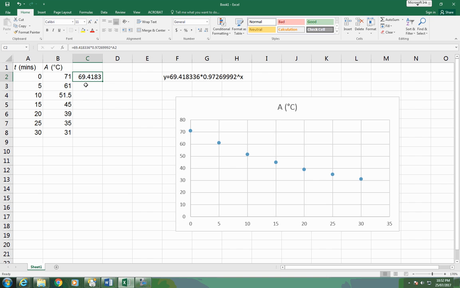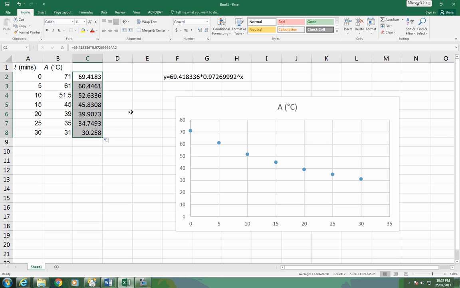That formula is now in there. It's generating a number, which happens to be 69.4183, and I'm going to copy that formula. You can see there, I'm pushing the left mouse button and dragging those boxes down, and that's now created my formula down to the bottom.